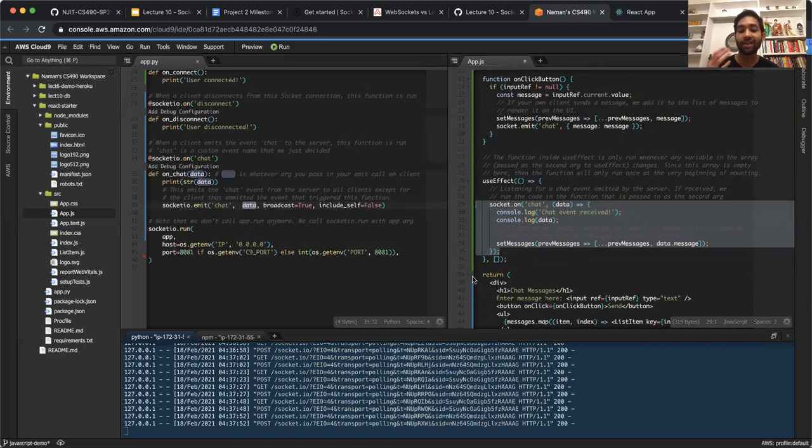And we only need to establish that we want to listen to chat once. And then the component knows that after that, we're constantly listening for it. And every time that we do get the event, we are going to call it. But what this is saying is we only want to establish this sort of rule once in our React code. And you can put those sorts of things in a use effect.